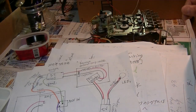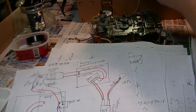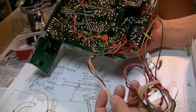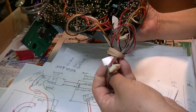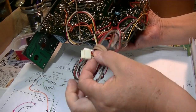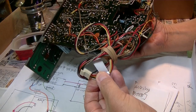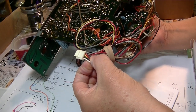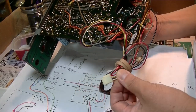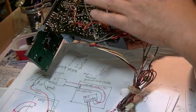There's also another way. I don't have to use the switch on the jack. This one goes to the tuner, and I can use these lines. That is the power for the tuner, so I can cut this one in order to cut the radio signal to the amplifier. And I can also use these three yellow, black, white lines. Some of them are signal lines, so I can hijack this signal line from the tuner for the Bluetooth.